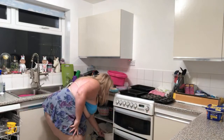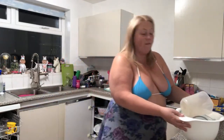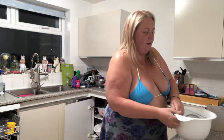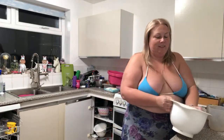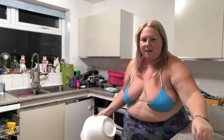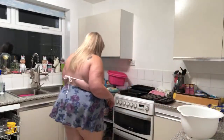Right, we are going to do a plain tray bake. So we're going to do a vanilla tray bake. And then we're going to do chocolate muffins. If I can get my glass bowl out. It's stuck. There we go, it's coming out. Yes, right.